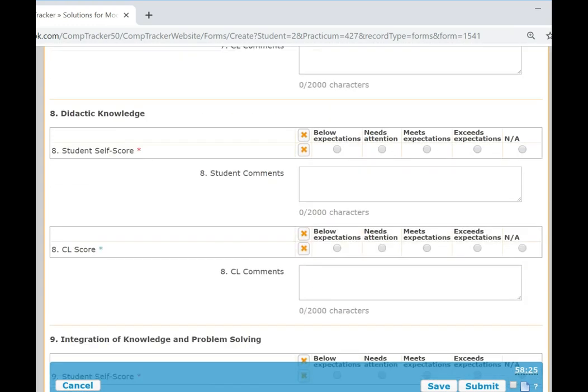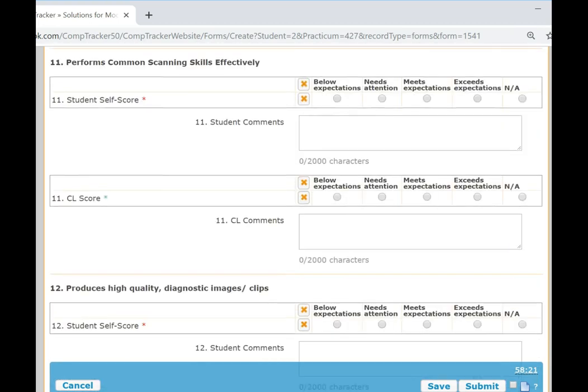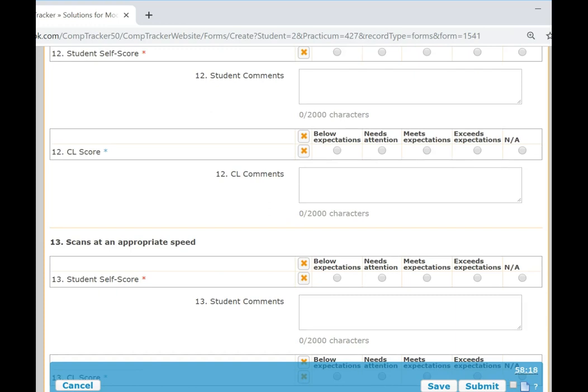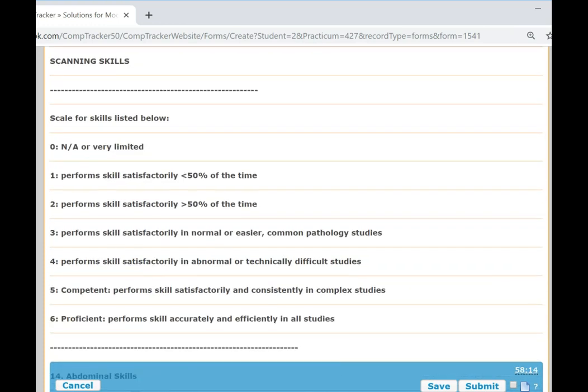Once you have rated yourself on your core skills, the form goes more specifically into general scanning skills. You will see that scanning skills are rated on the following scale, from a 0 to a 6. Most of you will enter clinical practice around a level 3, where you can perform the skills satisfactorily on an easy or normal patient.